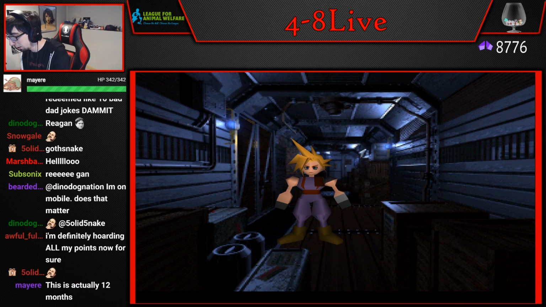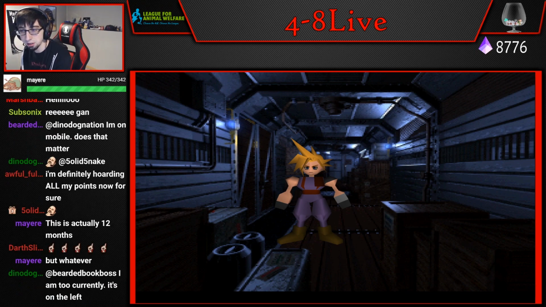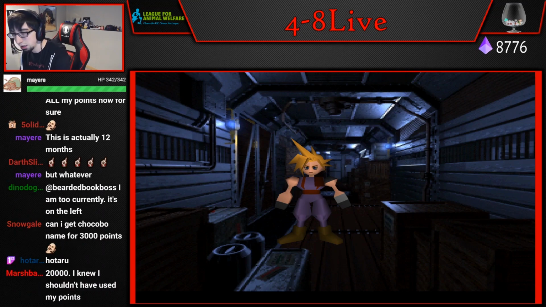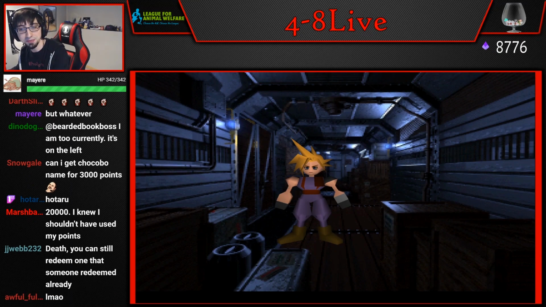Red 13's name is Mav, in all lowercase. Eris's name is Pure Mind. Vincent's name is Goth Snake. Makes sense. And Yuffie's name is Hataru. Perfect. Thank you guys.